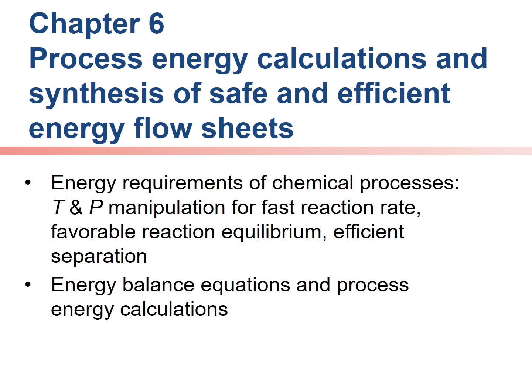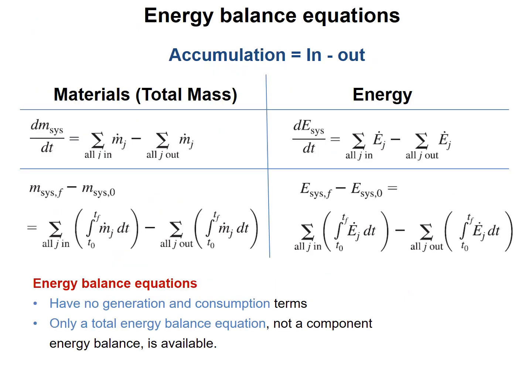Chapter 6, which is about process energy calculations based on energy balance equations. The most important keyword of this chapter is energy balance equations. This energy balance equations is very similar to the material balance equations, specifically total mass balance equations. So let me check the total mass balance equations.